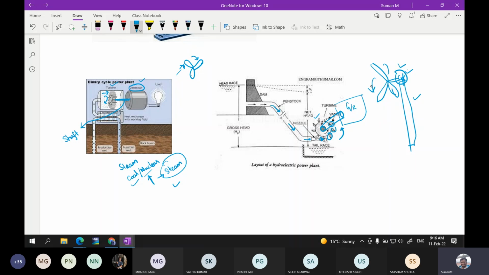So here this is also going to rotate, based on the wind. Here it is going to rotate based on the water. Here it is going to rotate based on the steam. Here the main fuel is coal. We will be using the coal to get heated up, then we will be boiling the water in order to get the steam. Once we get the steam, that steam will be hitting this turbine. That turbine is coupled to that generator rotor. So whenever the turbine rotates, the generator rotor rotates, then power will be produced.